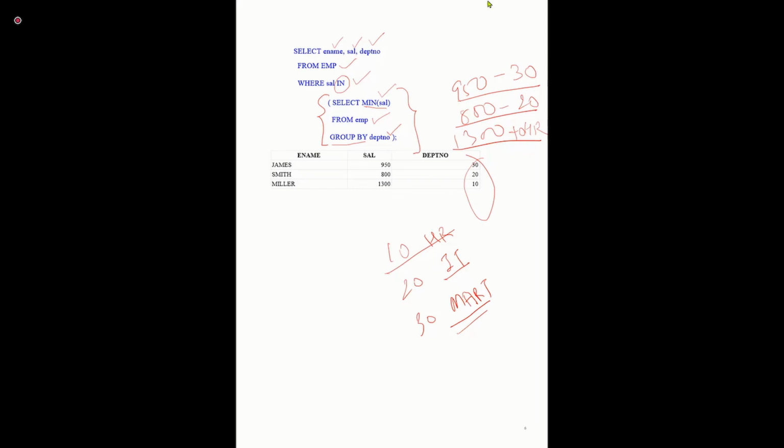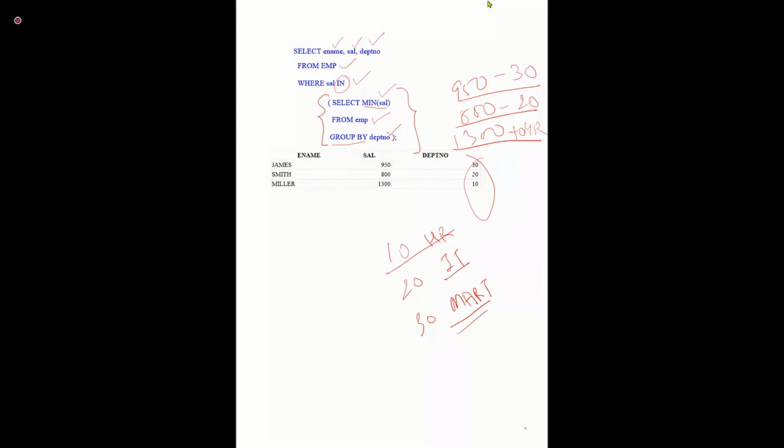In case of a correlated subquery, the top down approach is used, meaning the outer query is executed first and the result is passed on to the inner query. Understood the difference between the nested subquery and the correlated subquery?